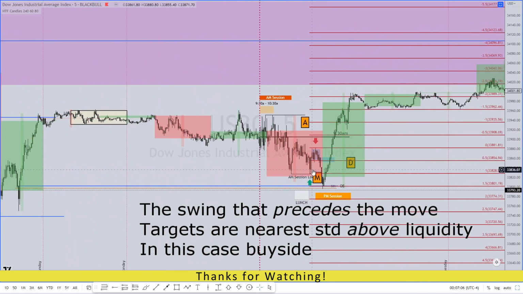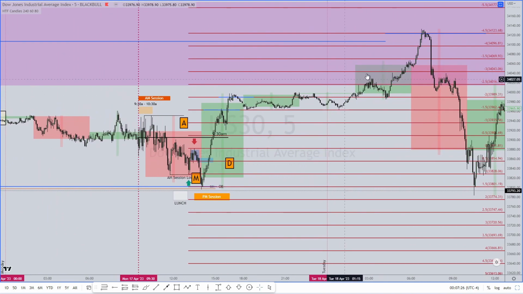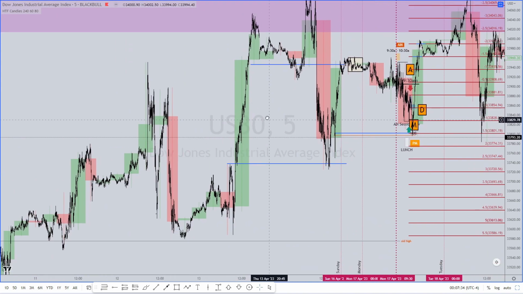Now you have several others. The projection above this buy side is here, the closest standard deviation above it. So you can see the sensitivity here. Similarly, the same next standard deviation sensitivity here. Same standard deviation here, same sensitivity here. Running through, and ultimately getting above this buy side on a 4-hour time frame.